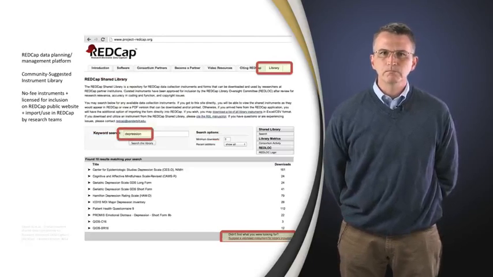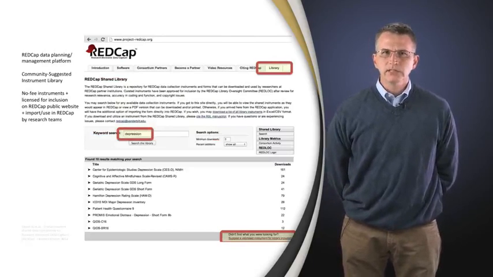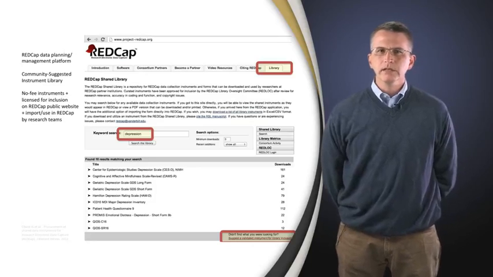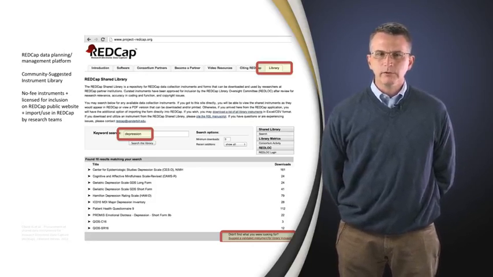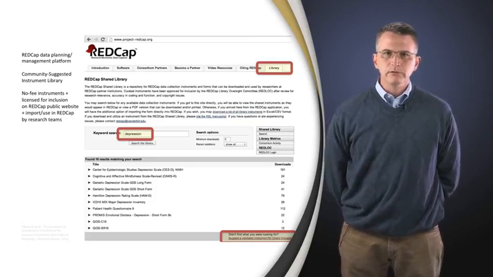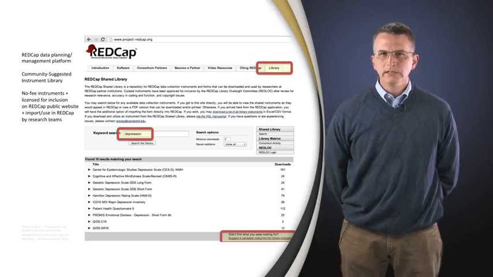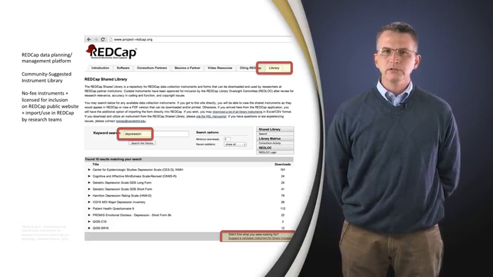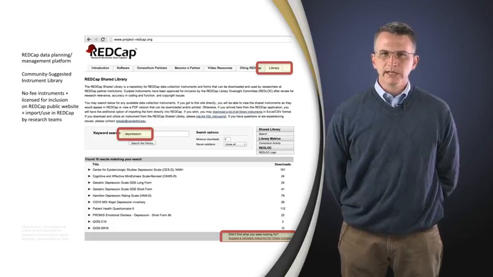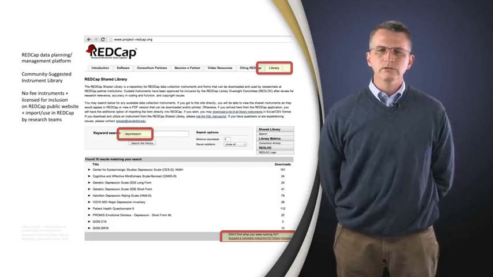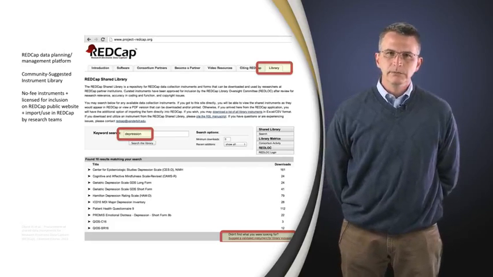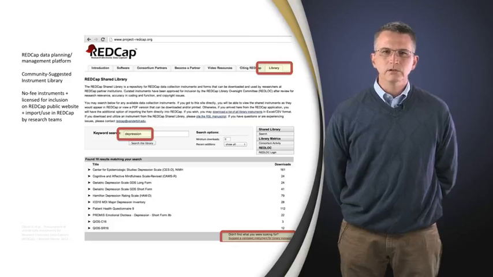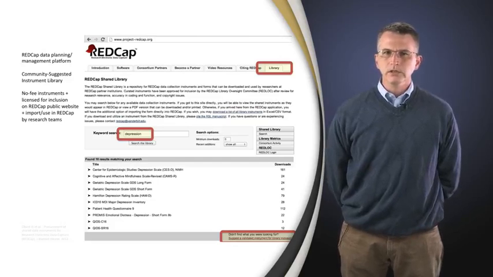So beware. So I want to end this particular section by talking a little bit about how we've implemented validated instruments into the REDCap platform. REDCap is this data management platform that we and many other groups use. One of the things that has come up many times in the REDCap consortium, those groups of individuals that use it here and elsewhere, is the fact that, hey, we can do all of the best practices, we can do the code books, and REDCap is easy to develop in and spin our study up in, but it would be even easier if we had a method to bring in validated instruments. We'll talk about that a little bit more as we go along into the EDC components of this course.